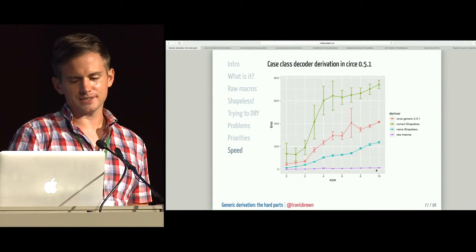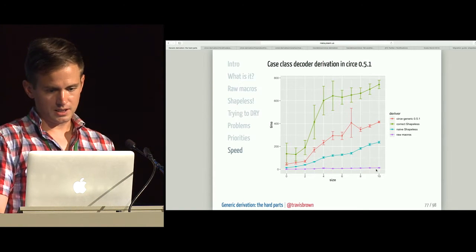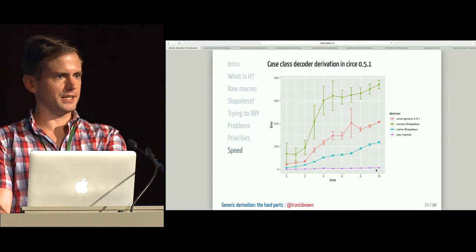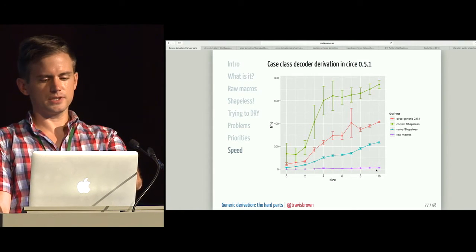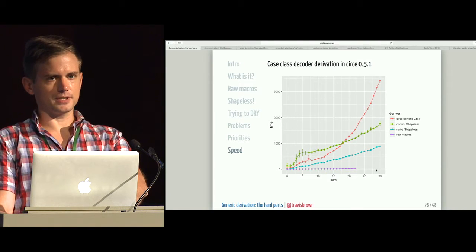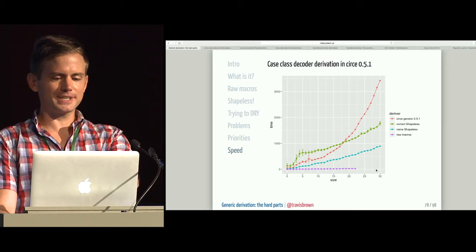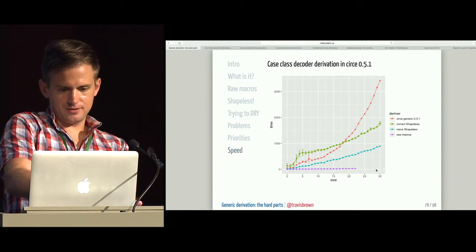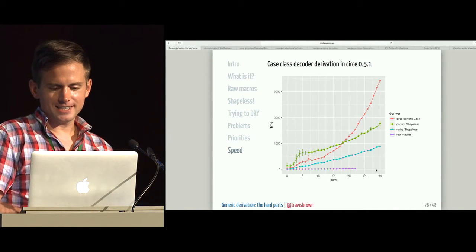One thing this makes me wish is that I had done this kind of simplistic benchmarking a lot earlier. So that's what it looks like here. This looks great. This is up to 10 case class members. That's what it looks like when we go up to 30 case class members. So this is horrible. I'm embarrassed that I released a library with this, but most people don't need case classes with 20 members, I hope.